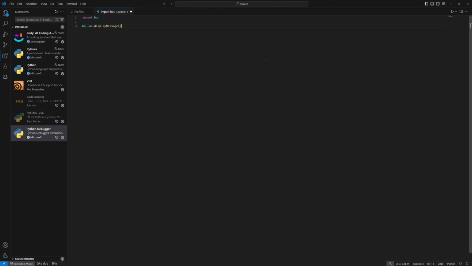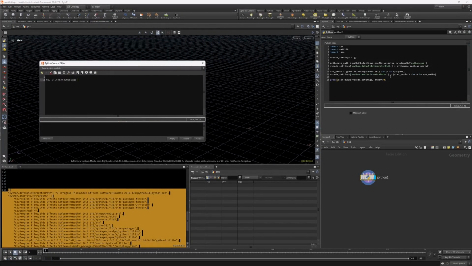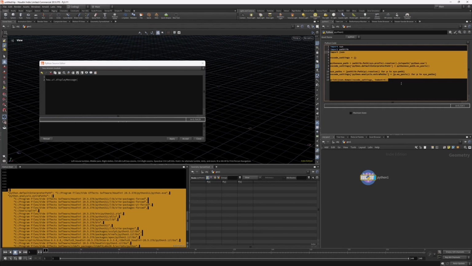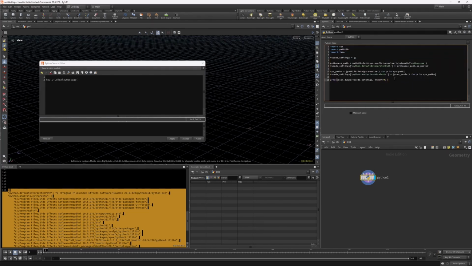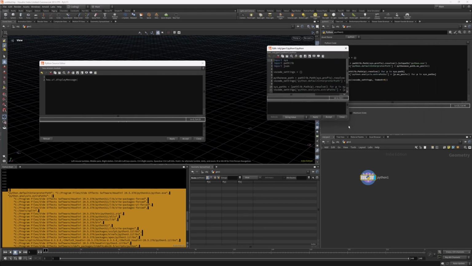And now we're going to do something for us to be able to use Visual Studio Code every time we want to edit the code inside Houdini. And what I mean by that is if I close Visual Studio Code, and if I go here, for example, or even here with a Python sub, if you press Control E, this is going to open a new window.